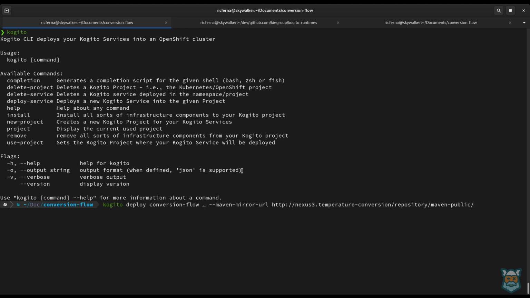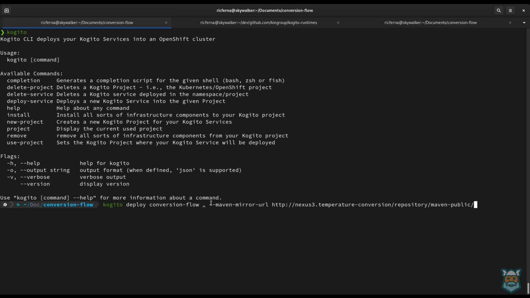What I'm telling the CLI is that I wish to deploy this conversion flow service. This is the name of the service that I wish to add, and I'm going to send everything that I have in this directory. The CLI is smart enough to understand that we have a POM file in the root path, and this is a Java Kogito project. So I'm going to upload all those source files to OpenShift to start my build process.